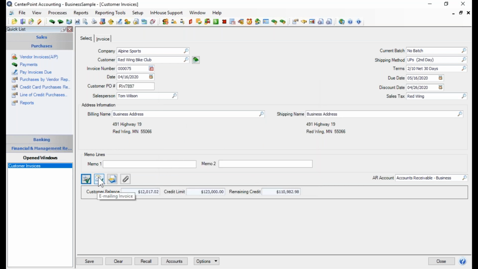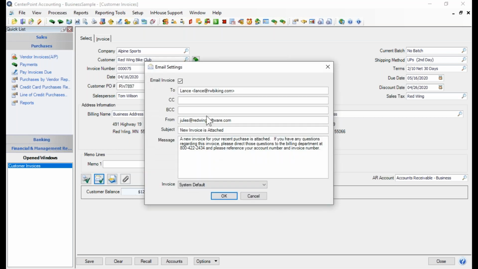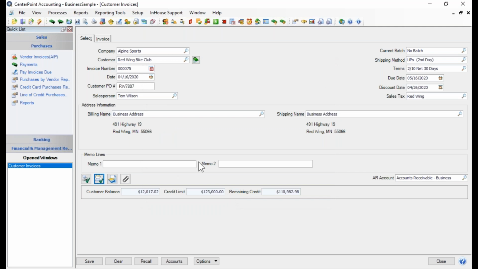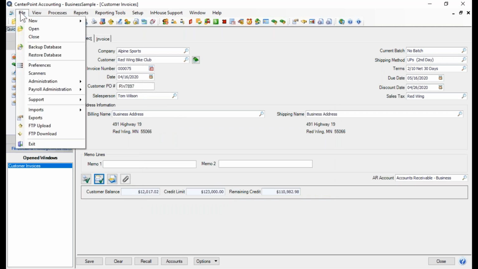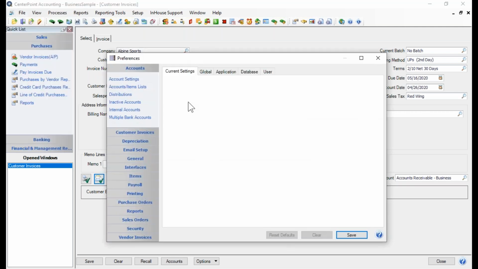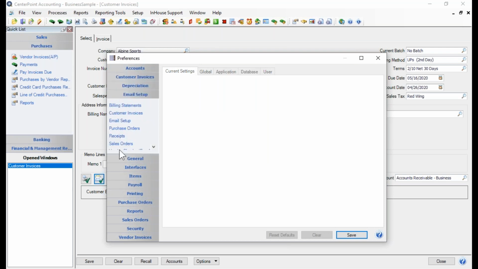Okay, the emailing of the invoice also has some preference settings. So you notice that we've already defaulted in a default subject line, a default message, and selected the form that is going to be attached to the email. Those are all settings that you also can set in preferences, and those are set underneath File and Preferences, and then under Email Setup.